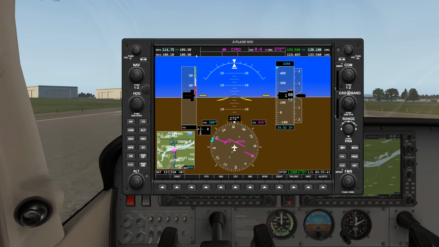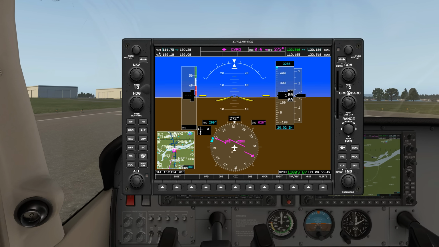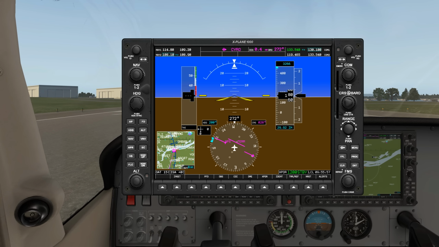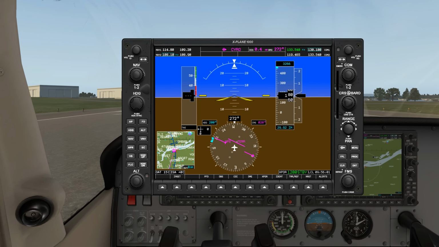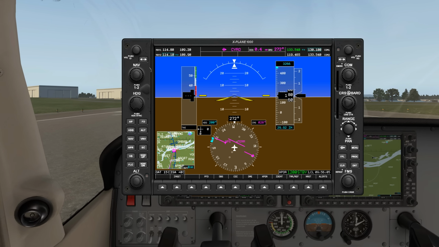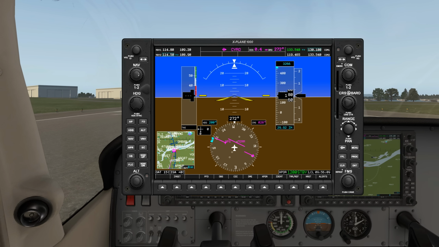Now I'm going to show you a little trick, because if you notice to the right of these frequencies, there's a bit of blank space. So usually that's an indication that there's a use here or there's something missing. So let's go ahead to Nav2 by clicking the middle button. There we go. And let's change the frequency to a local VOR, 114.60. I happen to know that that's the YOW VOR here in Ottawa.